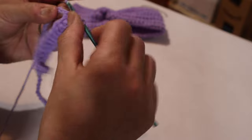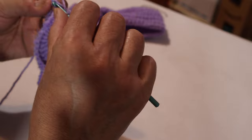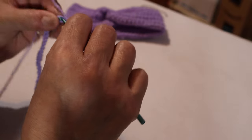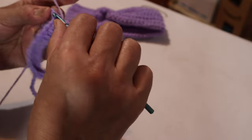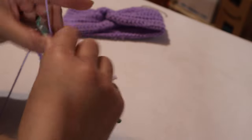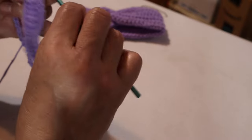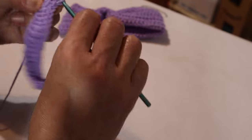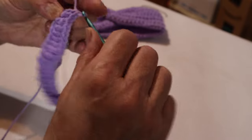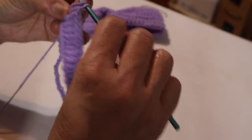Okay, and I never knew that. I always thought in order to have a first double crochet, you had to do three stitches and then go back into the stitch right before you start. I never had to do that. I was like, oh, wow, okay. Because it picks it up, it bends it up. Well, you'll know what I mean when you do it. It just bends it up, and there you have your double crochet. And then the second one. And then you just keep going after that.